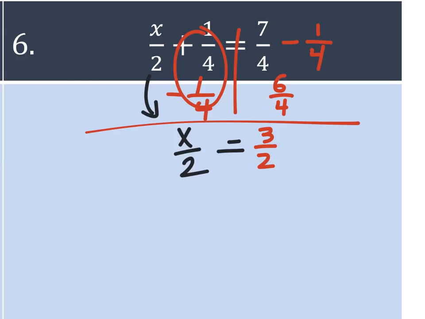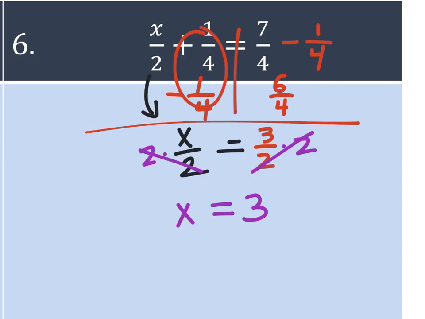Now from here, that's x divided by 2, but I don't want divided by 2, okay? I want just 1x. So that's half of an x, so if I give it 2 parts, then it cancels out. It'll give me a full x right there. But just remember, if you do it to one side, you got to do the other side, and those two denominators, the 2 denominator there in red, cancels out as well. So you just end up with x equals 3.